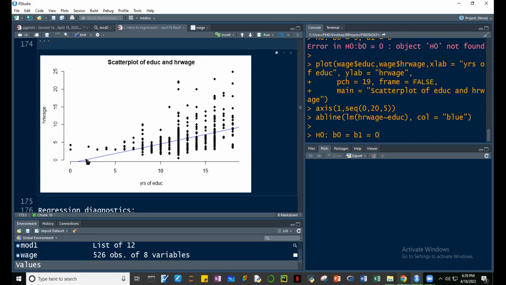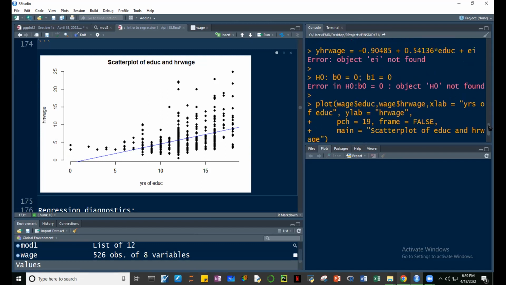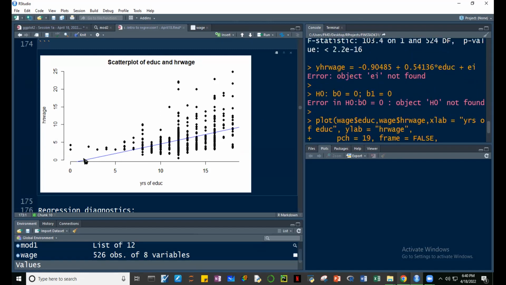Had we itong line na to, this is your 0.54. Ito yung slope ng line na yan, 0.54. And then the intercept is, if we extend this, di ba, pupunta sa negative yun. Kasi zero na to eh. Extend this to the y-axis, then nasa negative siya. Kaya nga negative yung intercept natin. Okay? And I failed to mention again that the intercept is the value of your dependent variable when all your x values are equal to 0.